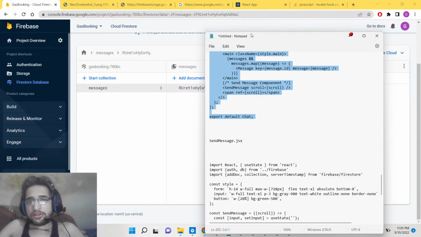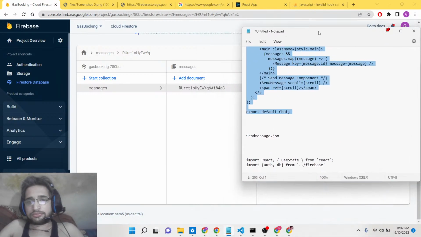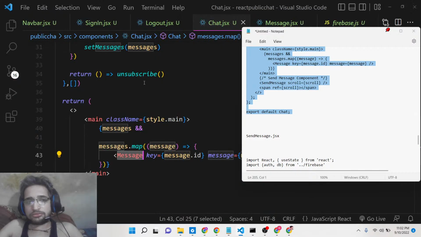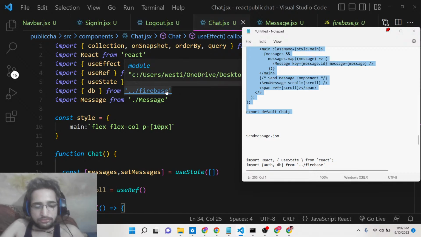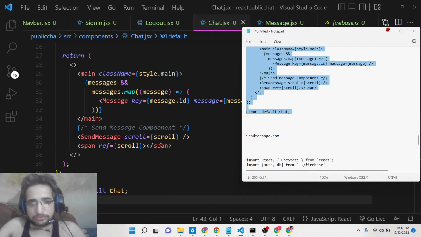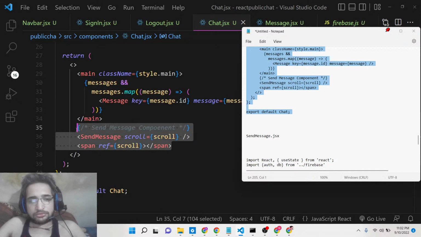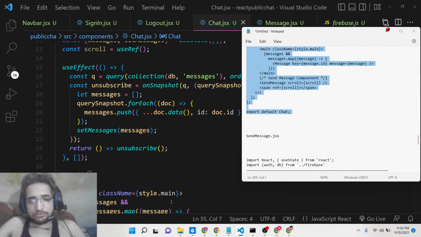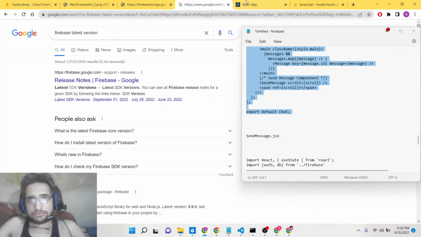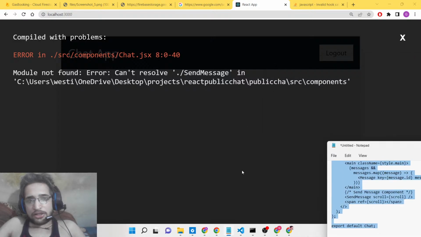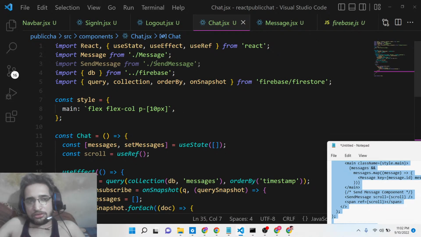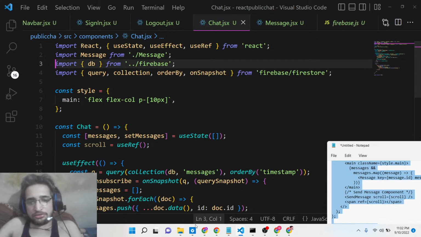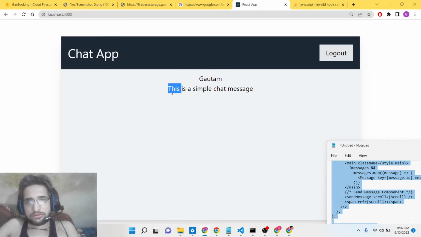So this is the code here. Can't resolve send message. Simply delete this. So now you can see that the messages is printing out.